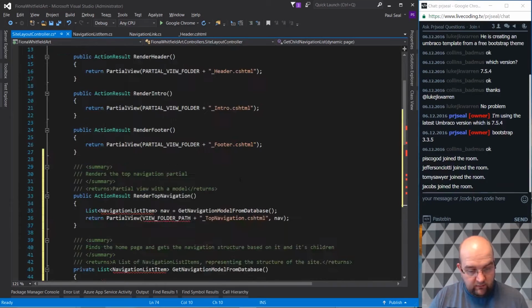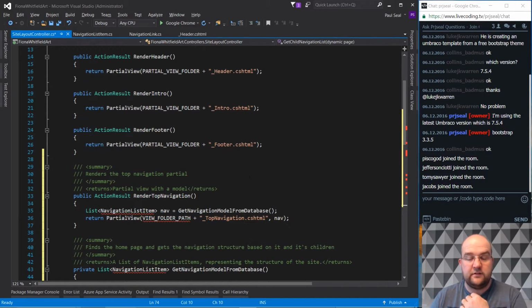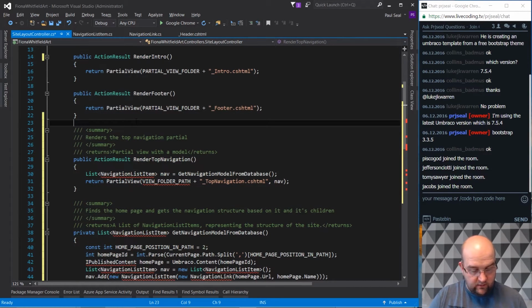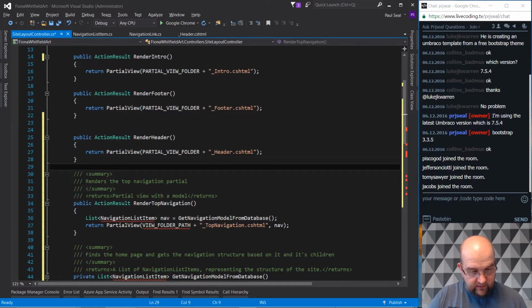I'm going to paste these in here. Now with my render top navigation, I might just use the render header, because it's the same thing really. My partial that contains my navigation is actually my header partial. So I'm going to bring this down here, and I'm going to use that instead.